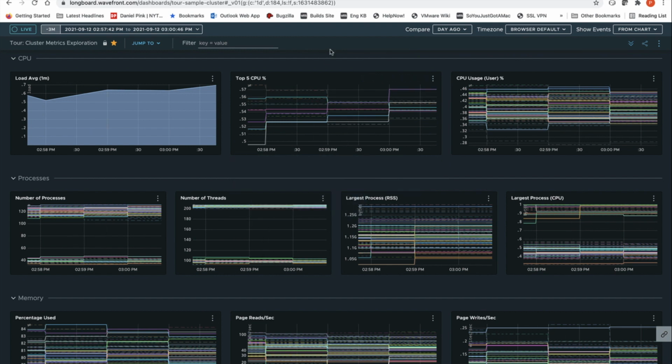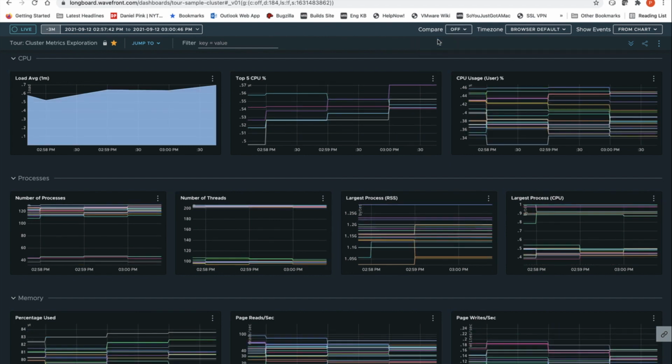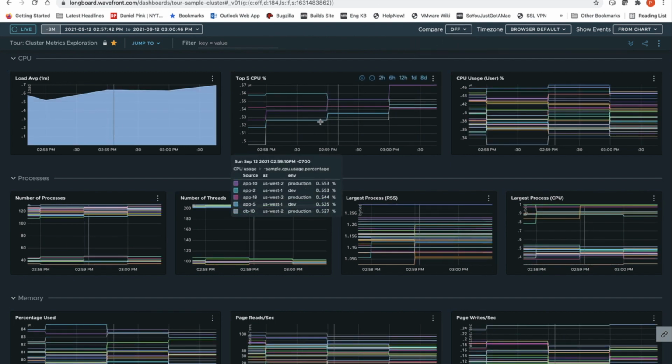I'm trying to show you with my mouse, but I'm getting the other tab coming up. And you can see that in the other charts as well. So let me go back to turning the compare off. Notice what the chart looks like.